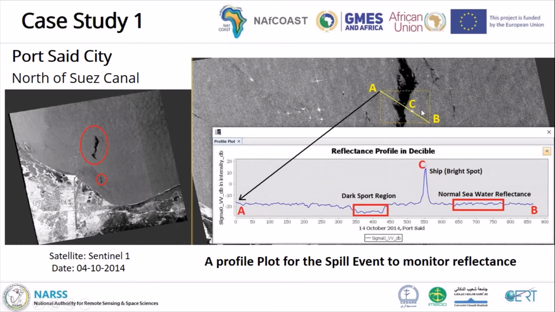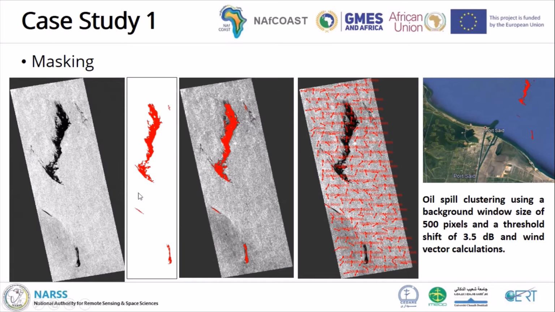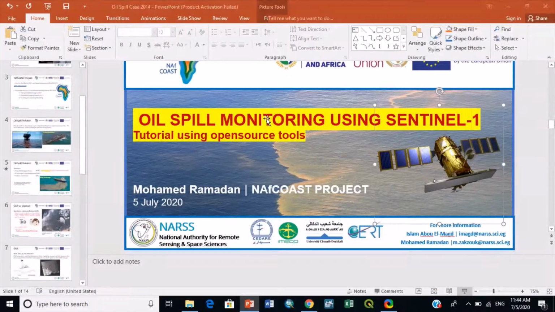The task is to identify the profile of the spill and to make it in a GIS layer as shown in the next slide. Moving from left to right, we can see how the original raw data have been processed to enhance the contrast, and then the dark area have been masked for further GIS calculation. It's a pretty simple exercise, so let's move to SNAP to know how to do this processing.